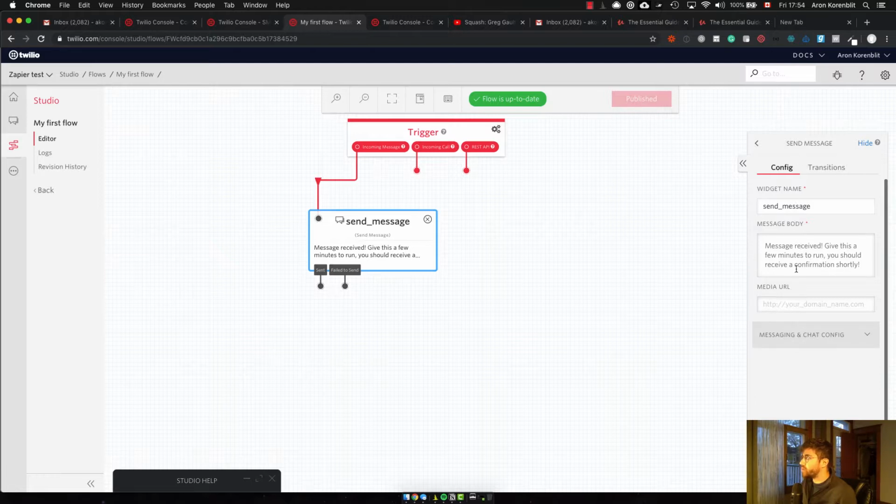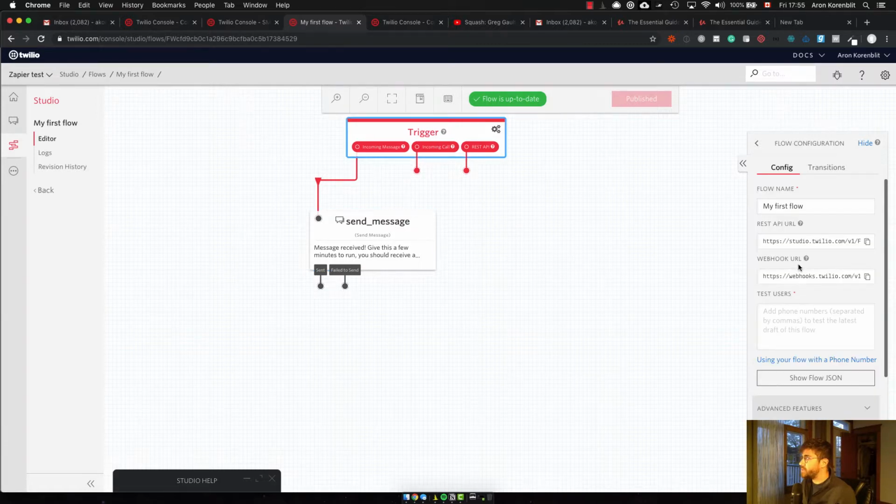So what we want to do from here is that every time we receive a text message, we want to trigger this workflow. So I go to trigger, and it gives me this webhook URL. So I copy this, and we're going to take this URL, and in our SMS or our phone number, we're going to associate that phone number to this webhook so that it's triggered every time we receive a text message.